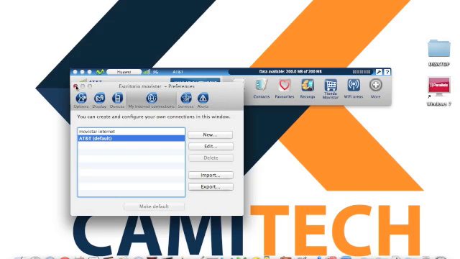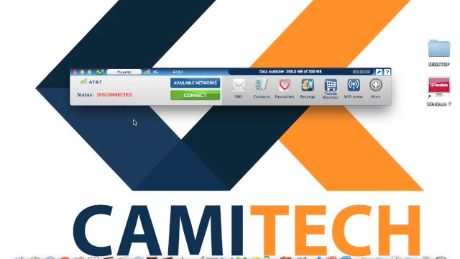Now the option is not available to us right now because we just added it, so we can actually delete it. We don't want to do that. So after that, you just close it. You should see here the profile changed. It's AT&T, and there are 3 bars just like that, and our status is disconnected.